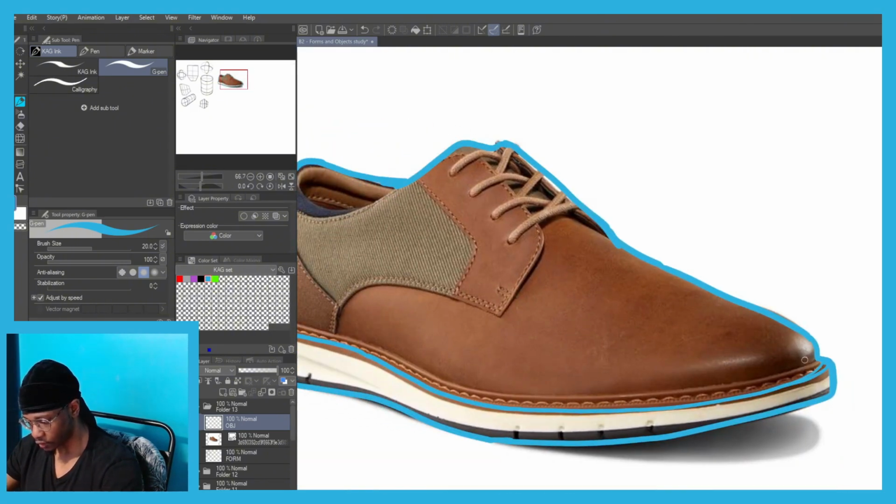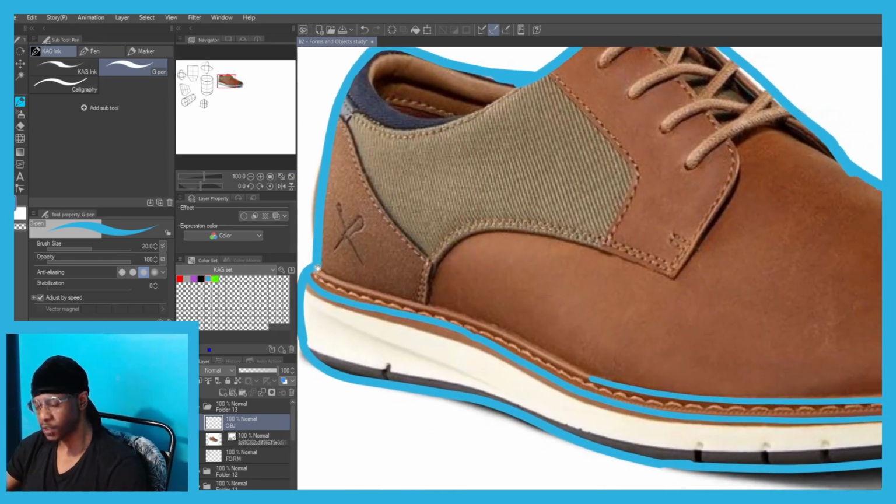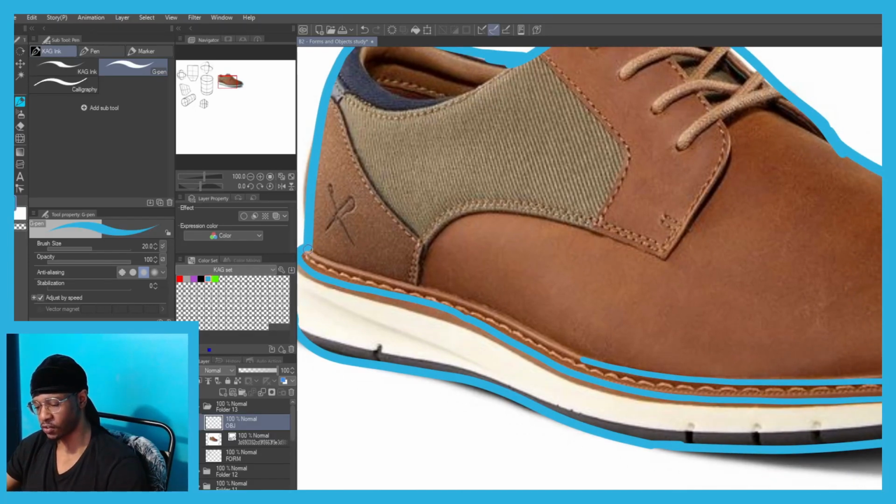But yeah, there's this part as well. Also, if you want to add a bit more challenge, it's not really challenging, but it can be depending on if you're used to doing that, you can play with your line variation as well. You can practice your line variation by doing this.